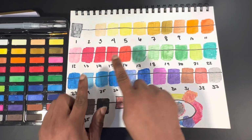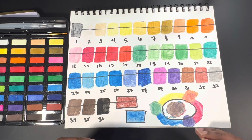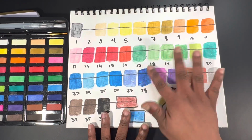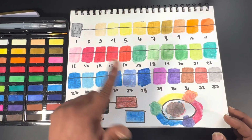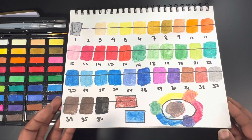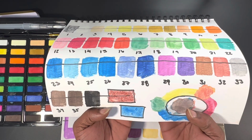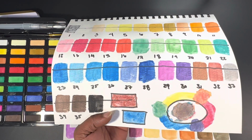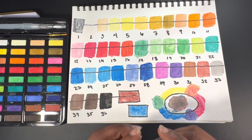So as you can see here, the paints dry with a really thick and chalky consistency. Now, they don't smudge, and I think throughout the swatching I may have been testing the smudging. You may have seen me doing that. The paints don't smudge, but they do definitely dry with a chalky, super economical feel to them, as you can see.